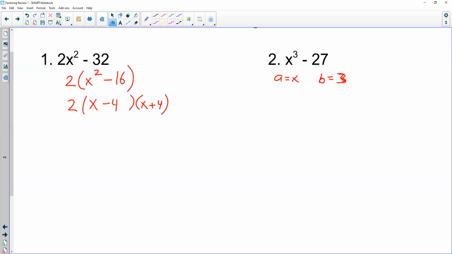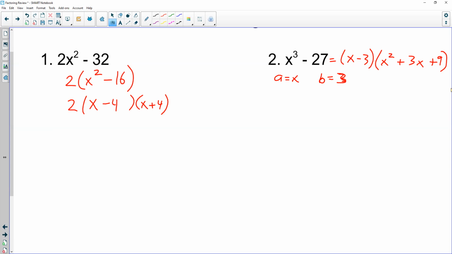So now that we've determined what a and b are in that pattern, the cube roots of each term, we can use that pattern on the previous slide to factor it. Again, the first parenthesis will have a minus b. And then the second parenthesis will have a squared. If we have a minus in the first parenthesis, we're going to have a plus in the second. Then we multiply a and b together. And then we take b squared, which in this case would be 9. And there is the factorization of the difference of those 2 cubes.